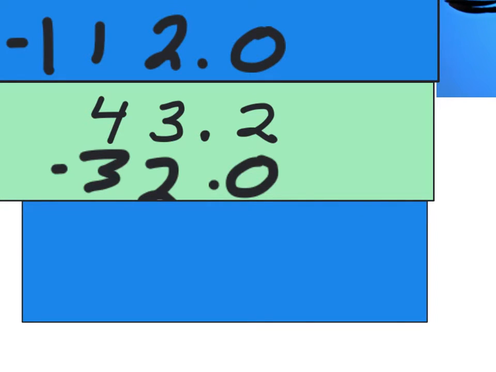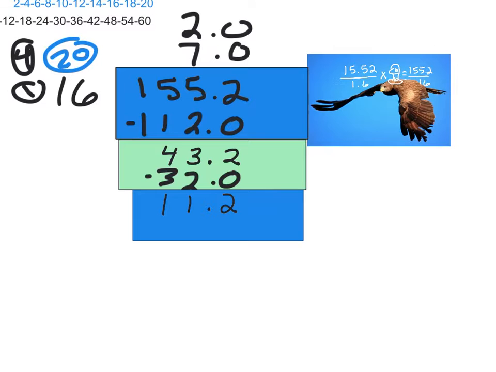And 2 minus 0 is going to give me 2. I'm going to drop my decimal like the buttons of a shirt. 3 minus 2 is going to give me 1 right here. And then 4 minus 3 is going to give me another 1 right there. So I've got 112 or 11.2, right? But now for the purposes of this, I'm looking at 16 going into 112.